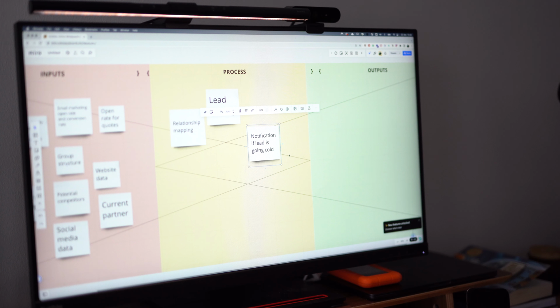So something that this could be is, for example, a lead scoring algorithm where you take various different marketing data points and sales data points and then decide on which leads are the hottest and which are the coldest, and then this would be a process, and the output would then be a lead score, which would then help prioritize the work of the salespeople.